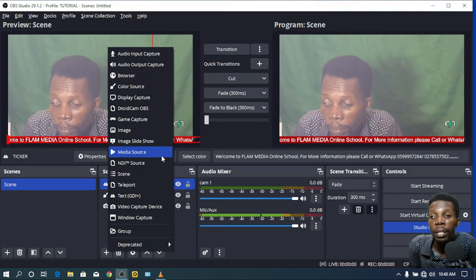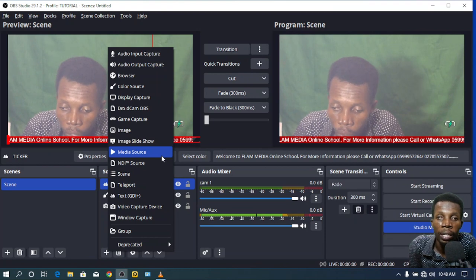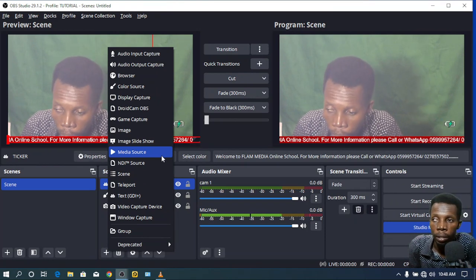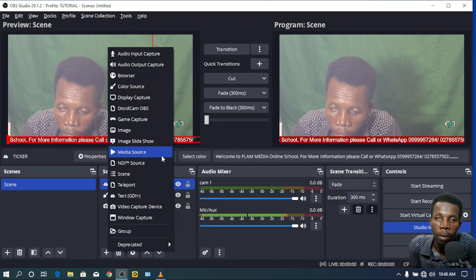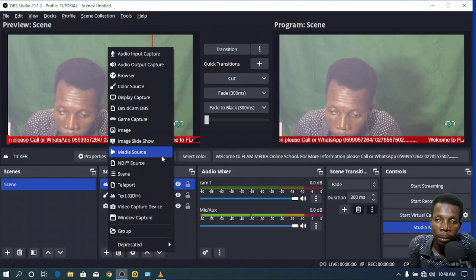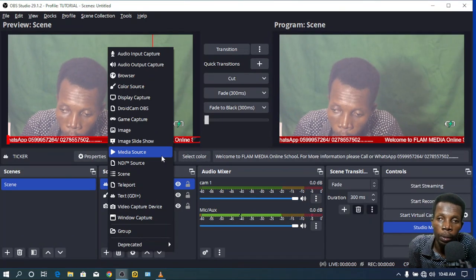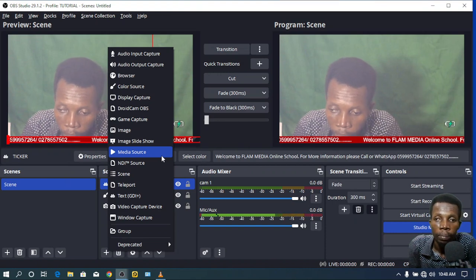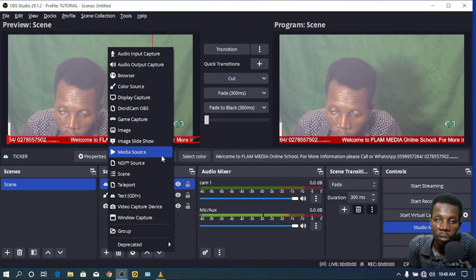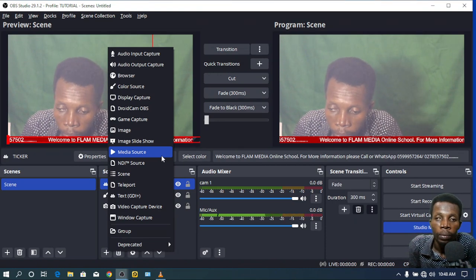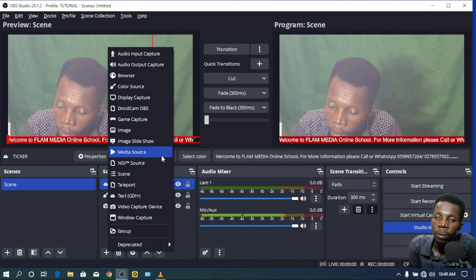For example, maybe the tutorial I'm doing, I want to only capture the OBS screen. That is a window capture. So I'm telling OBS to capture that particular window, a specific window among the lot I have opened or I'm running. Okay, we have the browser source which we'll be talking about later. So basically, this is how we add sources.